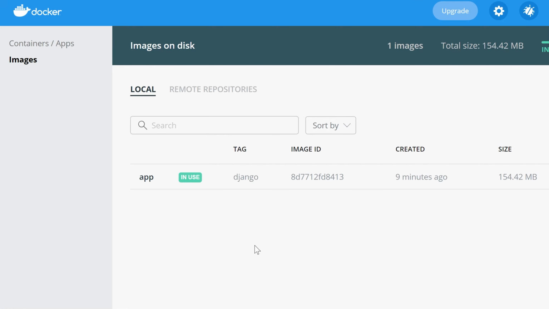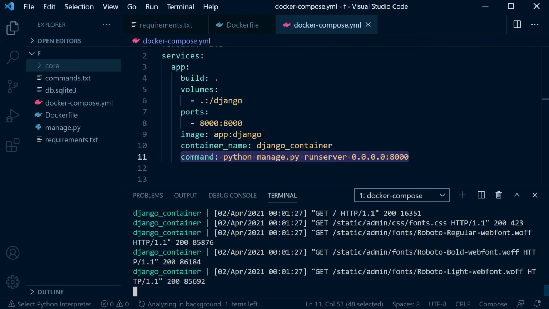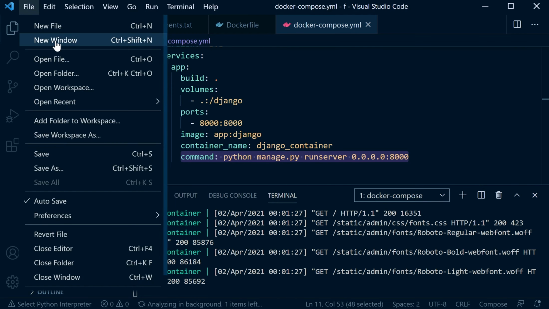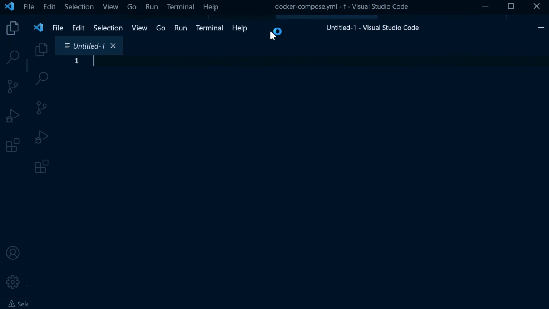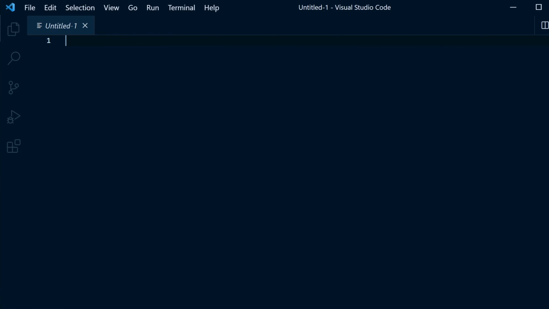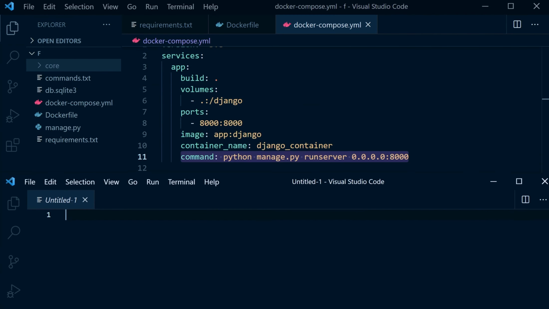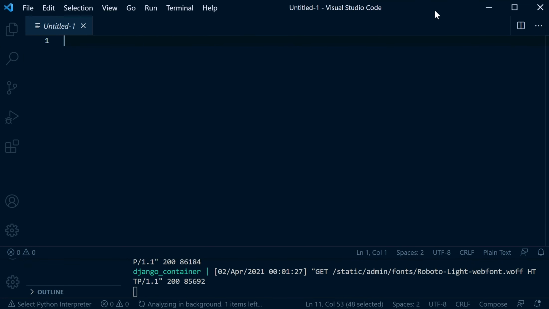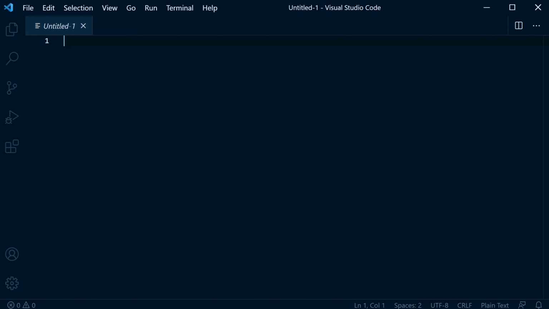So what you've built now, in actual fact, is a base image. This image here is a base image you can now use to run multiple Django applications if you want to. So let's do that right now. Let's just open up a new window. It's going to be quite large, I do apologize. So let's just slim this down a little bit. We're just going to go ahead and create a new project. So I'll build a new folder and I'll start that up and I'll see you in a second.